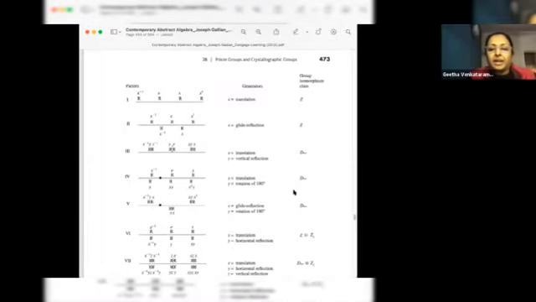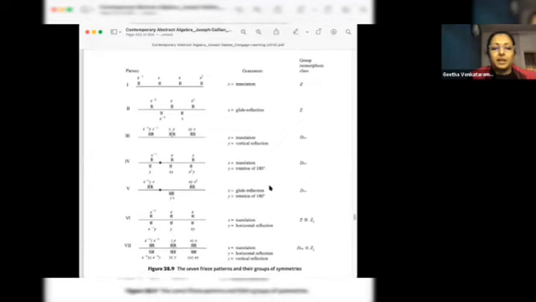So this is from Contemporary Abstract Algebra by Gallian. And you can see that he's talking about the 7 frieze patterns, and their group. Frieze is also another word which is used for strip patterns, and their groups of symmetry. So if you can see, he's again chosen an asymmetric figure, which is R. And this is like the first strip that I had, and it has only translation.